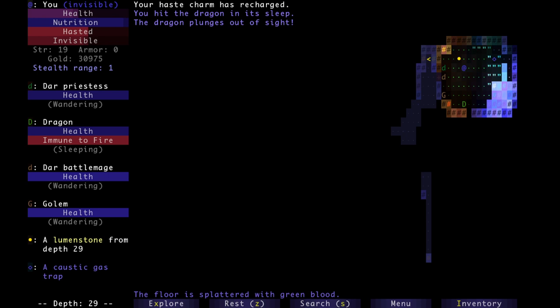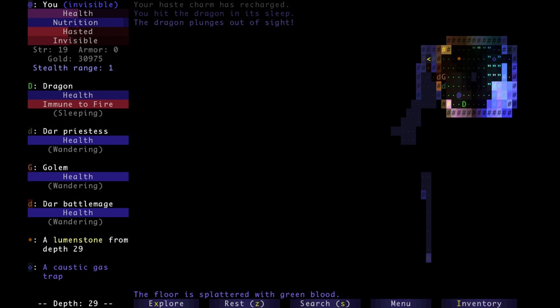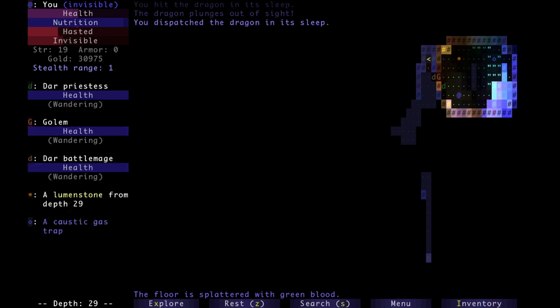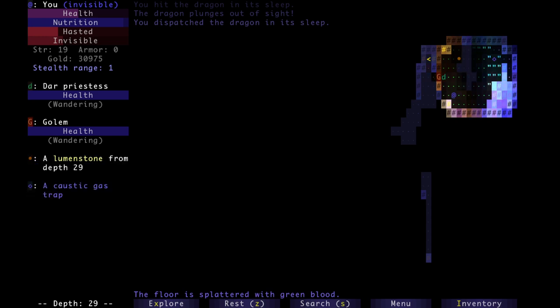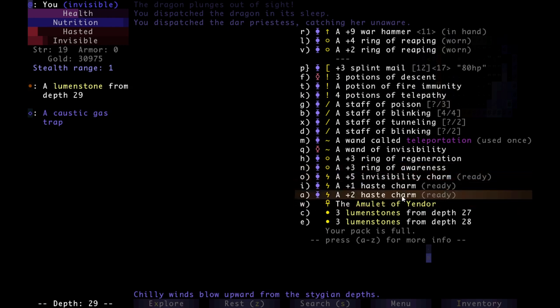That's weird. Did I knock it into a chasm? Dispatch that dragon. We did. Wow. I wonder if the dragon died or not. That's interesting. I'm really curious if that dragon is dead. I don't know if we'll find out because it'll probably regen by the time we get to the floor below. That was really interesting. But our charms have recharged.